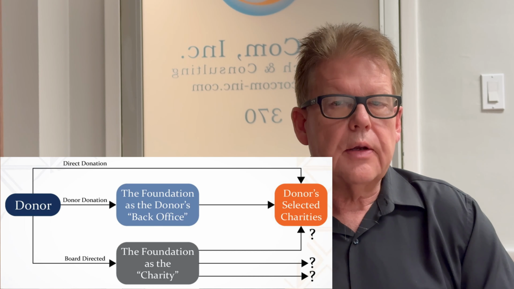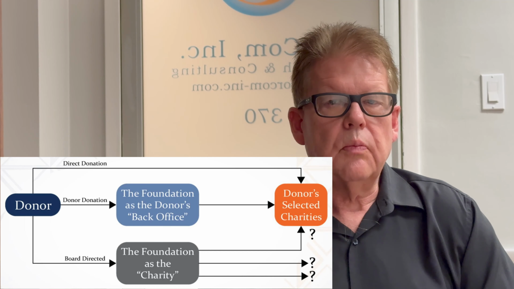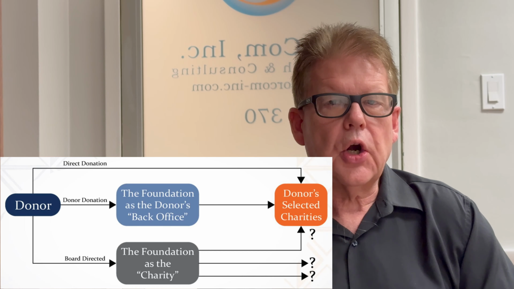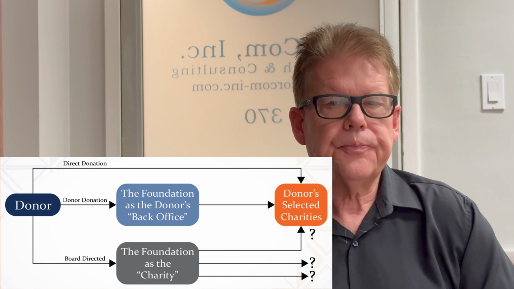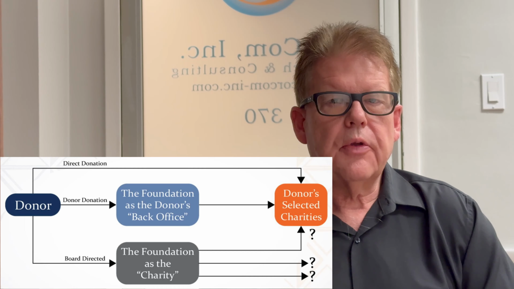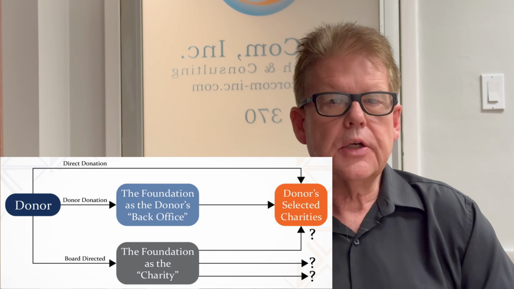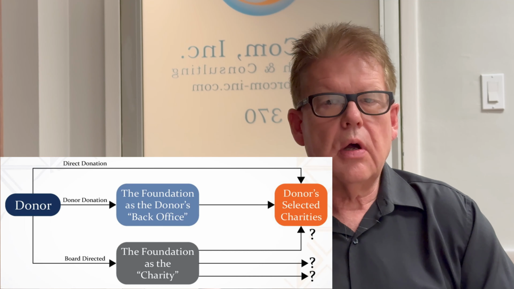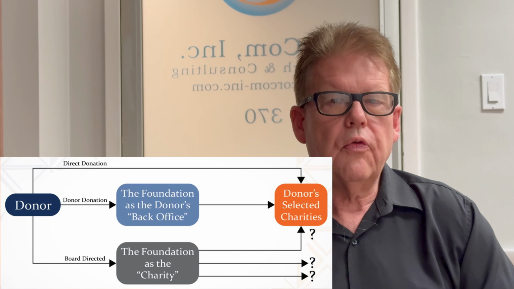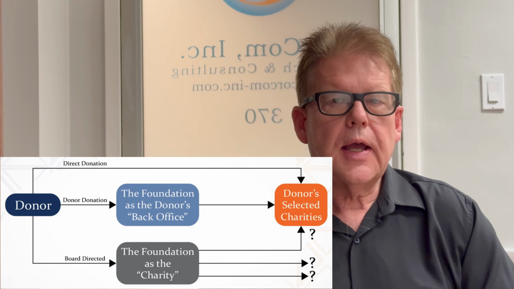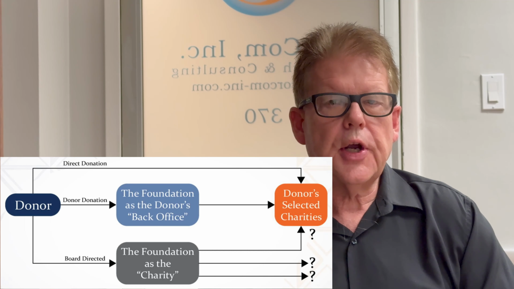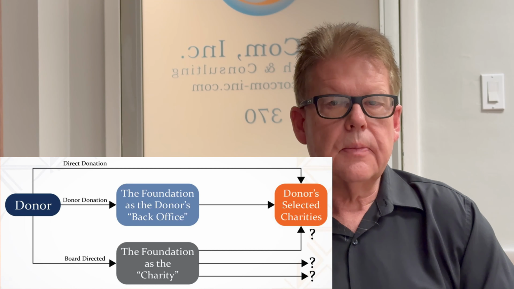And so what this clearly showed was that when people set up a fund with this foundation, they were thinking of the foundation more as their back office. In fact, I heard that in the focus groups we were running, as some of the people described what they thought the foundation was doing for them. And so that's where, even though they gave their money away and it's no longer their money, they still had great control over where everything was going. So if they liked cats and dogs, they could write checks to animal charities. If they liked education, they could write them to education.